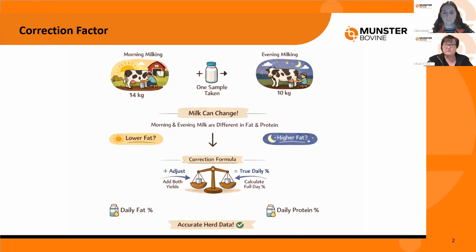So how it works, for example, if you were to take your sample in the morning, what we do then is we calculate what the evening fat would have been. And how we do that is we have the yield and we have the interval. So we use yield and interval to calculate the evening fat. Then we get the kgs of fat for the AM and PM, and we divide it by the total yield. And that gives us a daily percentage fat and a daily percentage protein, which is very accurate. So that's how we calculate those figures.